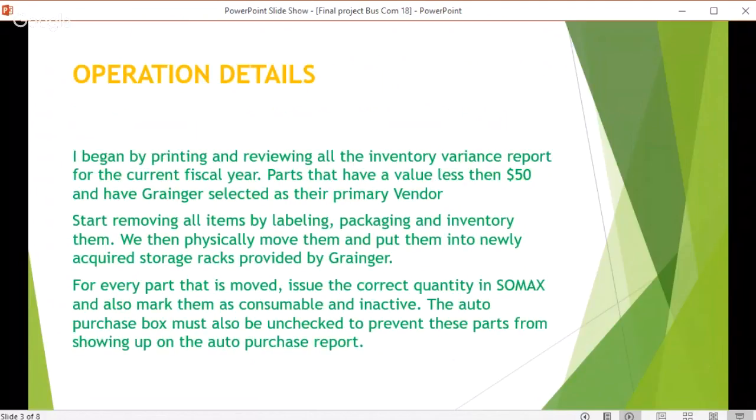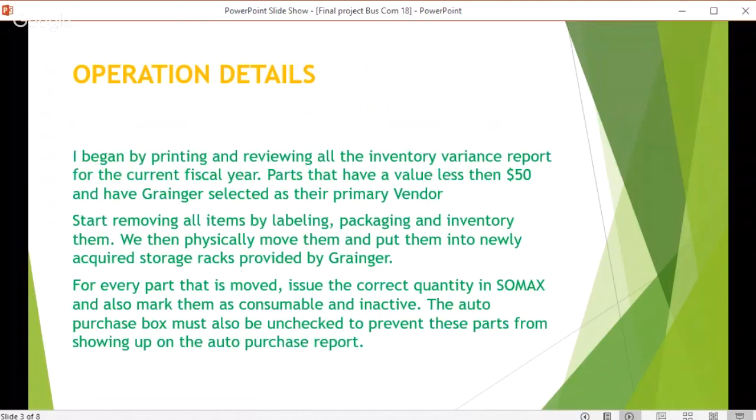What I'm going to do is first begin by printing and reviewing all the inventory variances, the inventory variance report for the current fiscal year. So from December until now, end of June, and it'll be parts that have a value less than $50 and have Grainger selected as the primary vendor, and that's important because Grainger products are anything that we get from Grainger. Grainger does run our keep stock program, and so any of the parts that qualify will be targeted for this operation.